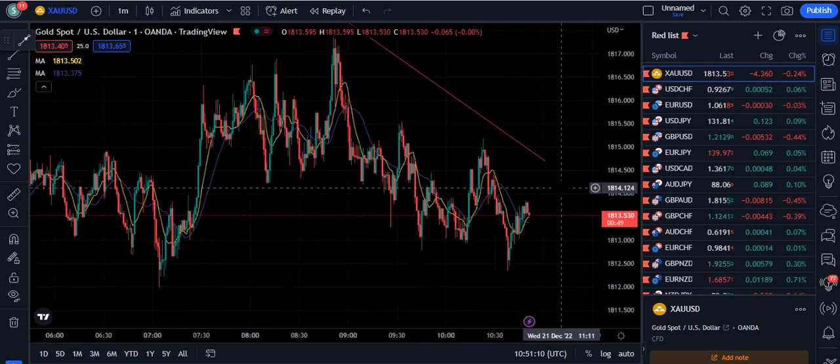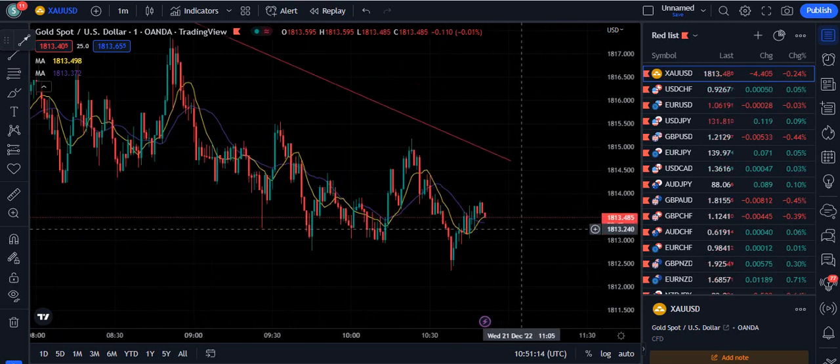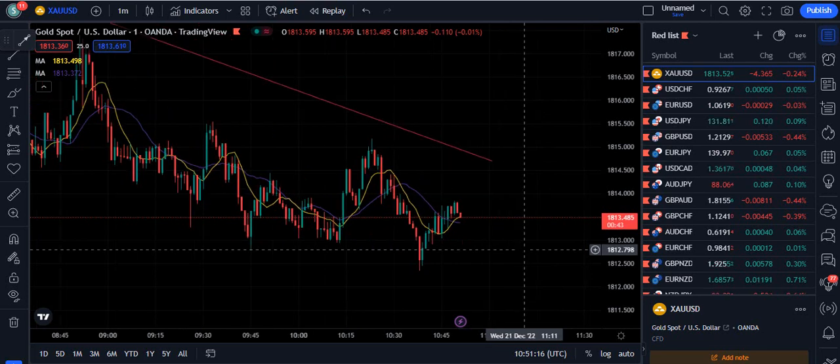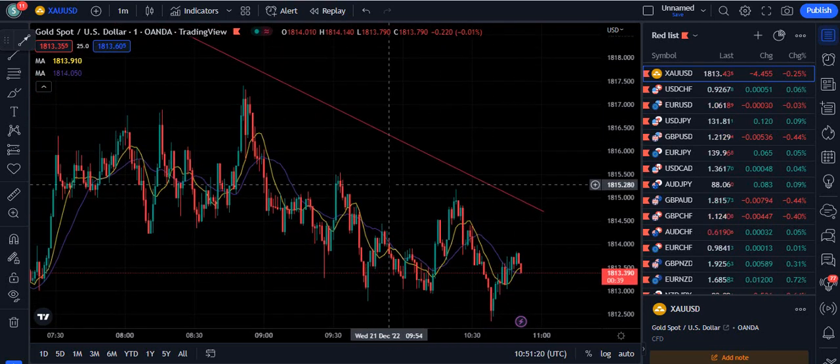So guys, this is the simple methodology that I have given you in this video. So simply trade this one. Do not be complicated with the rest of the indicators. The trend line and this moving average with the period 10 and 20 is going to help you a lot.